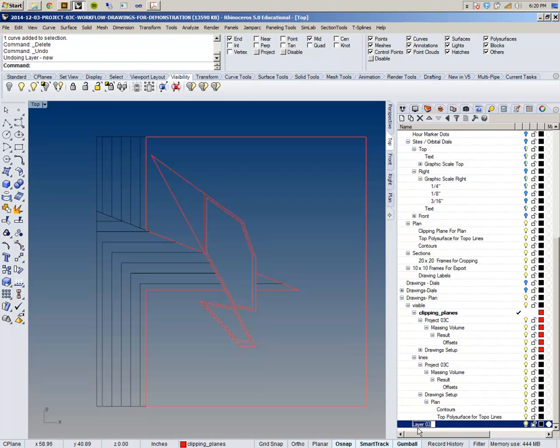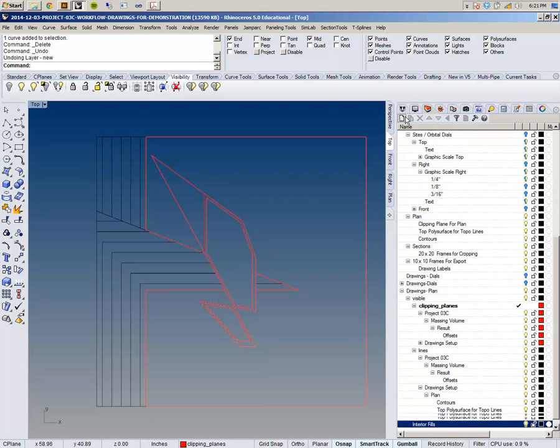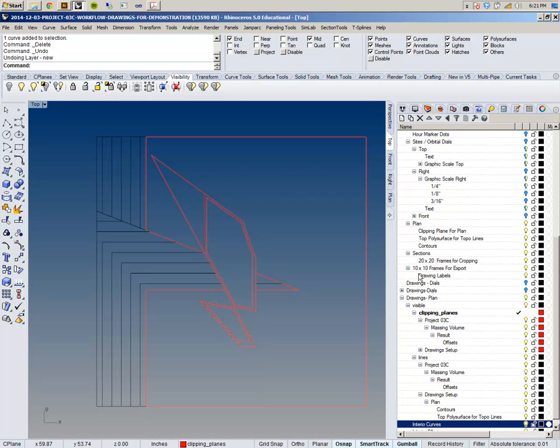One is going to be called interior fills, and one called interior curves. All right. Interior fills is going to go towards the bottom of my drawing. Interior curves is going to go right above it.